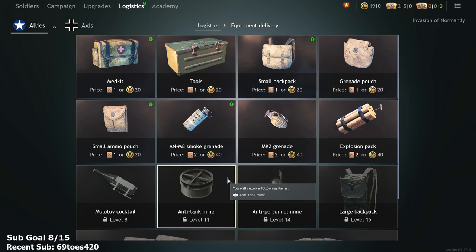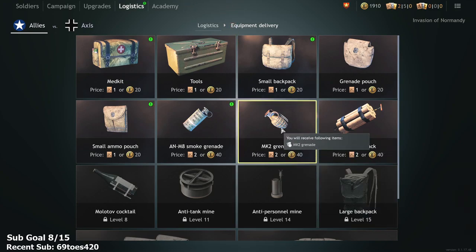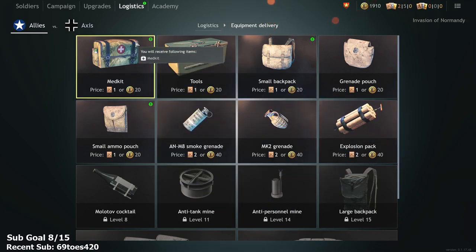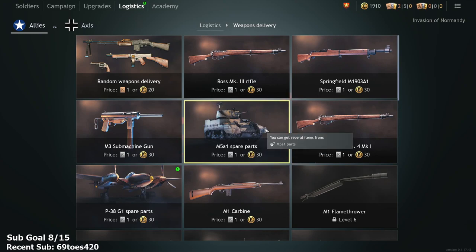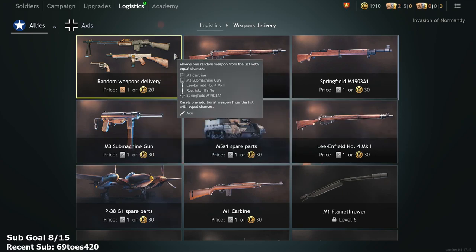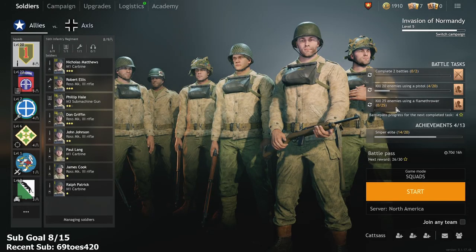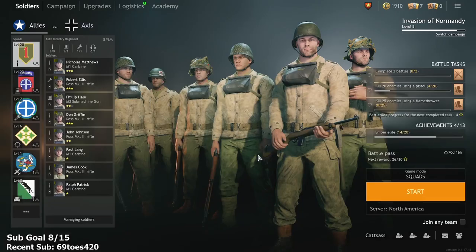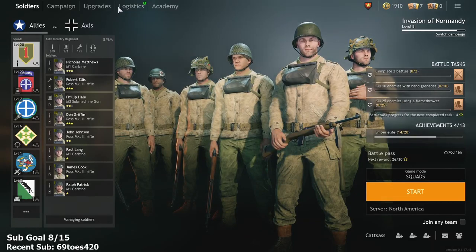Grenade pouch. Grenades, explosives. This uses two of them. I'll hold off on it for now. I'm gonna get rid of this because I feel like I'm not gonna do that. 10 enemies with hand grenades, that's doable. That one's almost here, so I'll leave that.